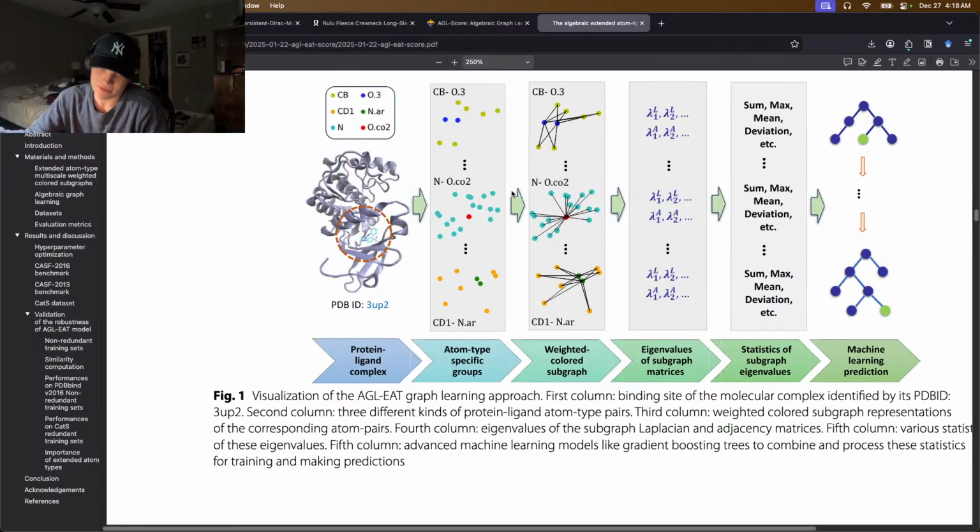From the eigenvalues and eigenvectors, you can get an understanding of the connectivity as well as this inherent frequency. And so from that you can get a lot of different features of a graph that are meaningful.